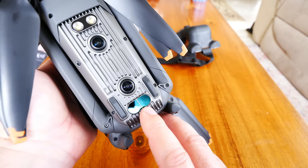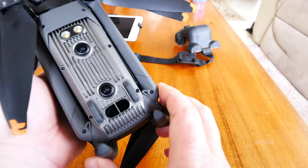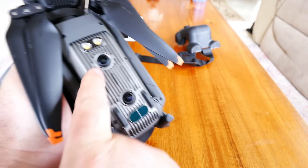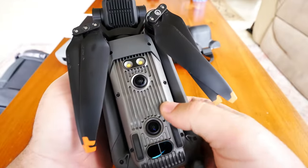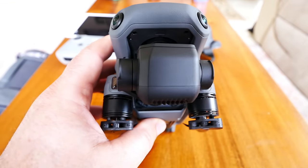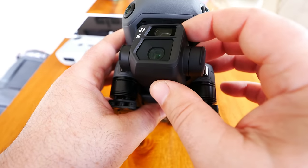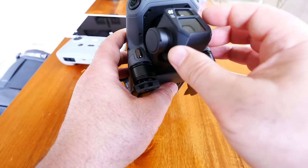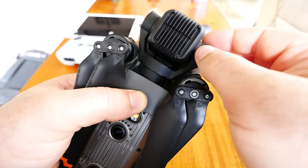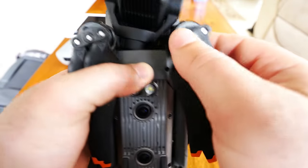The LIDAR sensor shoots a laser at the ground to determine height when you're within a certain altitude - probably 50 feet or lower. Those bottom sensors look at the ground for elevation, and the vision sensors see the ground for obstacles. Look at this camera on the front - it's ginormous. I believe the top camera is the one that can zoom way in, and the one on the bottom is the large sensor camera for high quality photos and video. It does have heat sink cooling fins, so this thing is going to get pretty hot and needs air rushing over it while flying. It will have a fan in it.